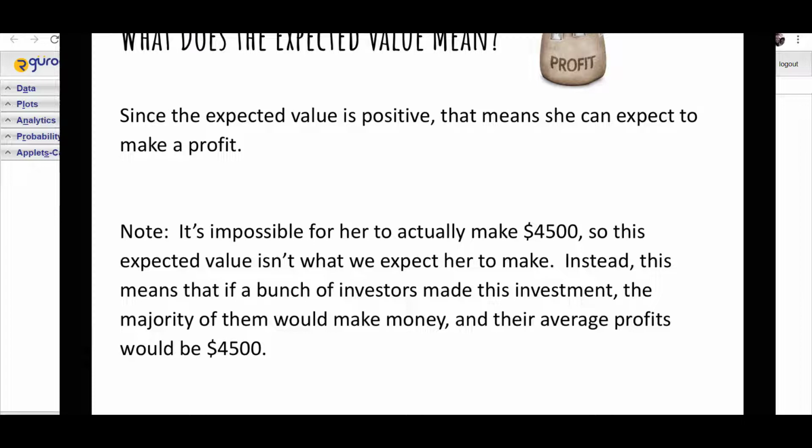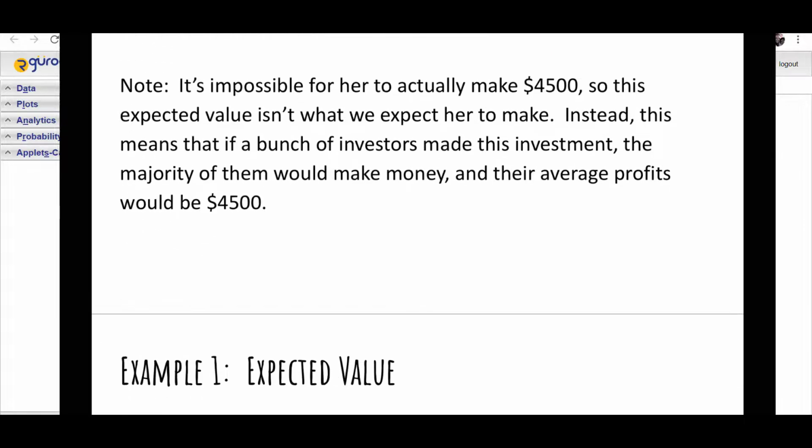So basically, when you find an expected value, imagine repeating the experiment over and over a large number of times. And if you took an average of all the outcomes, that would be your expected value. That's what you're finding when you do this. That's why they call it the mean of the random variable as well, because you're basically taking an average.